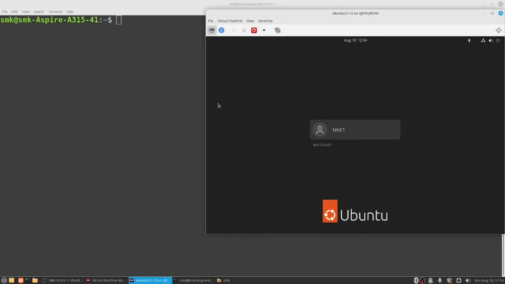Friends, this is the window of the virtual server that we have been installing. Since the previous video, we installed the virtual server in the first video. In the second video, we installed a GUI on the server, and in the third video we saw how to install SSH, XRDP, FTP, and other things on the virtual machine.